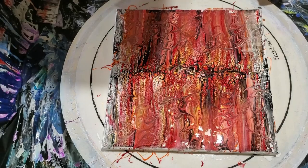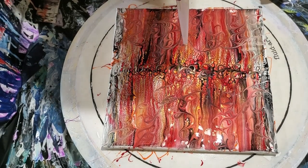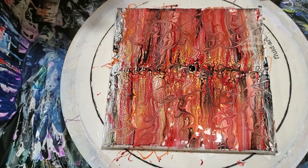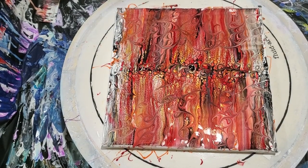Let's take one thing I forgot to do. I want to try and get some cells right there. Not sure if it's going to happen. But yes, they're coming.